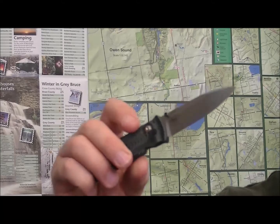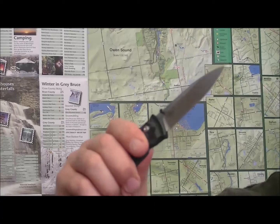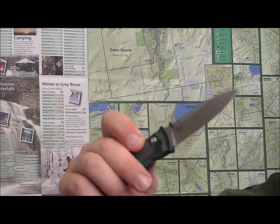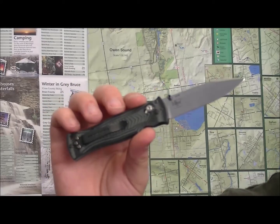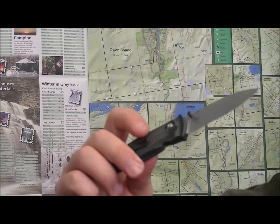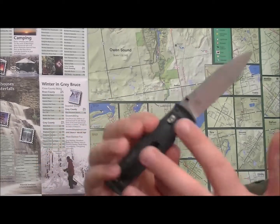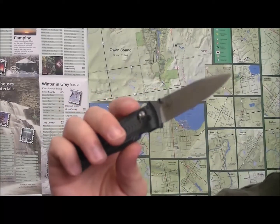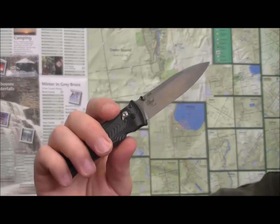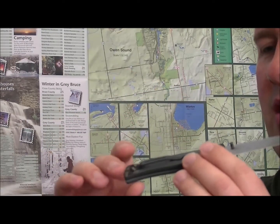And Benchmade G10 I find to be a little more rubbery than other companies you may be familiar with. If you feel Cold Steel or even Spyderco G10, it's very, very hard. Benchmade seems to almost have a little bit of cushion or a little bit of stickiness to it, more like what you'd expect from a rubber handle. Probably that's just a result of the composition, the ratio of whatever they're using to add the plastic part or the rubberized part of the G10. So moving on with life, I don't want to belabor that point much.